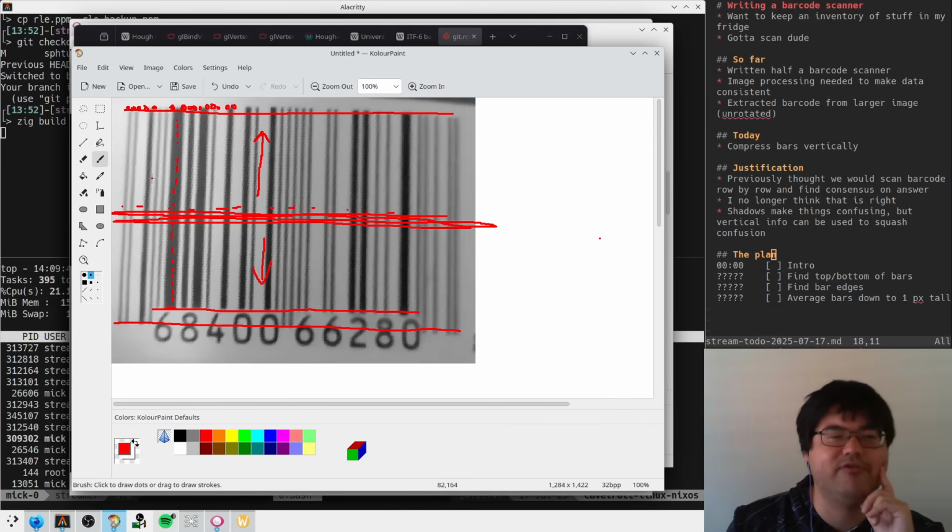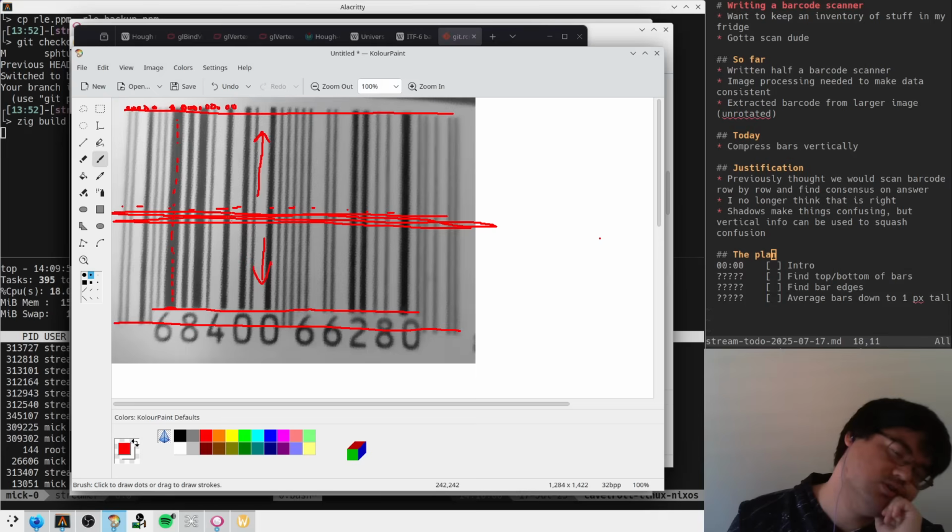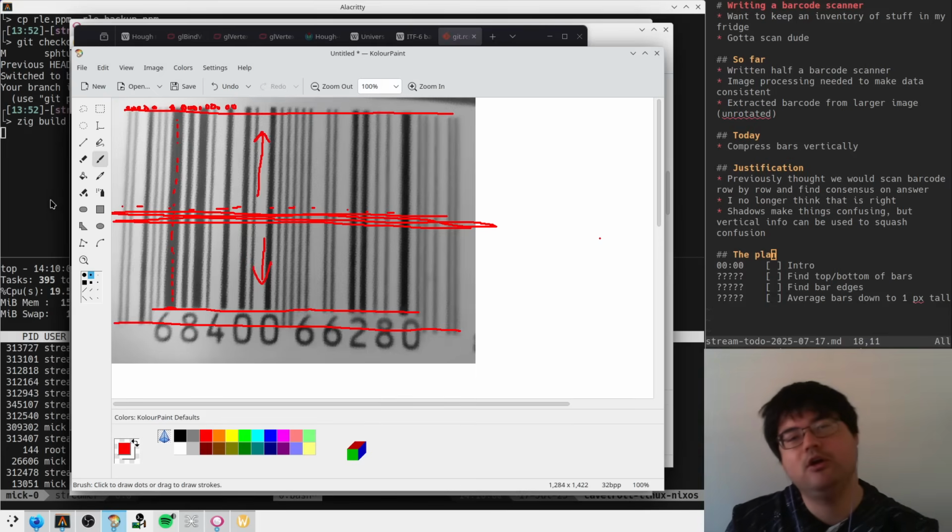You could even just say for each X pixel, where do I think I start and end? And then use that to generate some boxes later when we find the X, because we're going to do horizontal and vertical edges. Yeah. Okay. Cool.